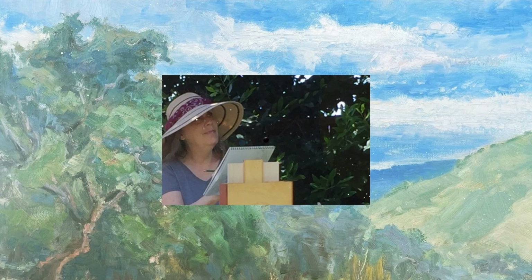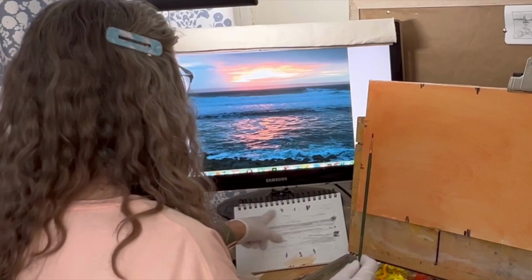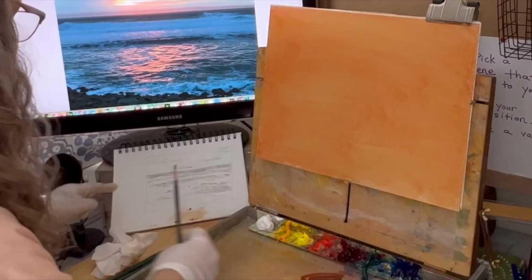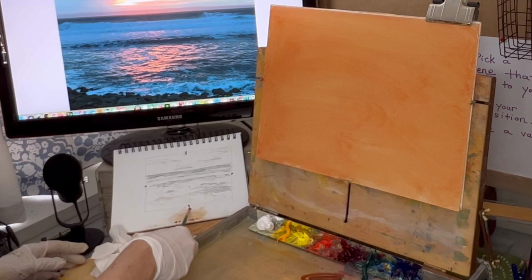I toned my canvas using a mixture of cadmium yellow medium and alizarin crimson. I did do a little sketch. I'm kind of moving my light source over a little bit. So if I were to mark off on my drawing, here's the middle area. I usually put a mark down for that.